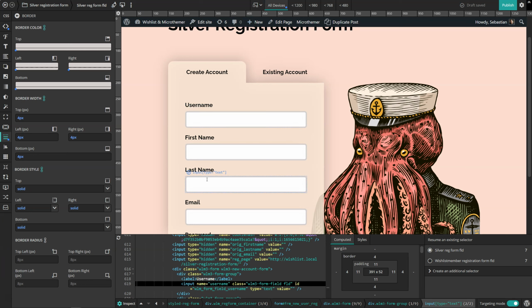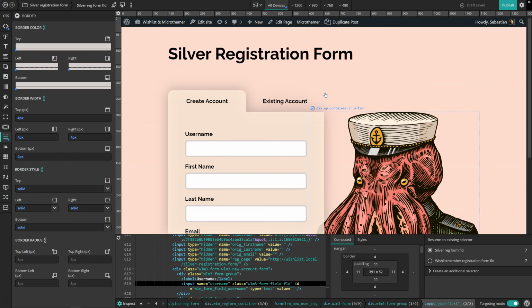So the silver border will override any border we might have set on the gold registration form, or just for all registration forms. And that's how you can be very precise with your styling, and you can reuse it a lot efficiently and easily. And that's everything I want to cover in this video.